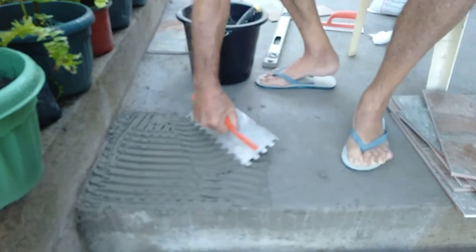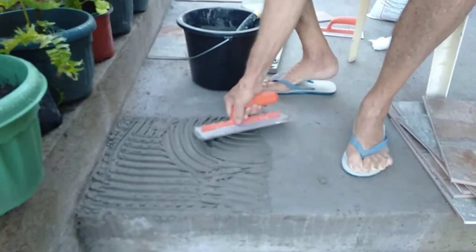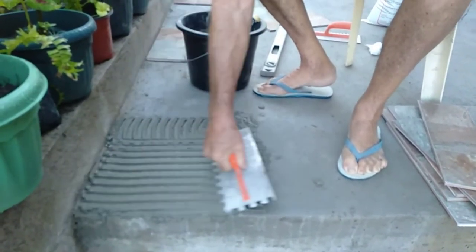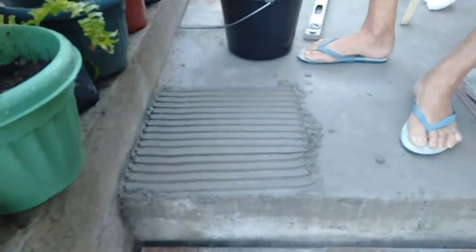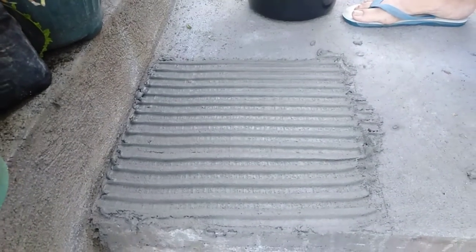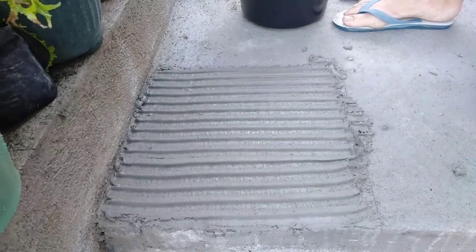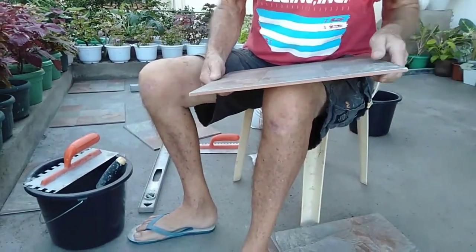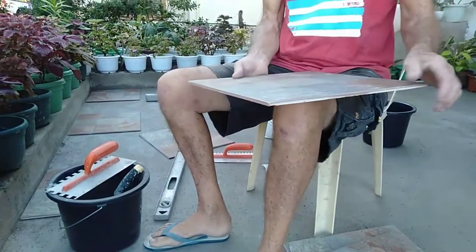Cleans up all of the splashes and debris, which I will arrange in a minute. Right, now, if you go like that, one line, that is now able to take a tile. Now, we're going to use the one that we got out of the box, got a slight chip on it. You won't see that by the time that's grouted. So we're going to use, we'll put it that way.